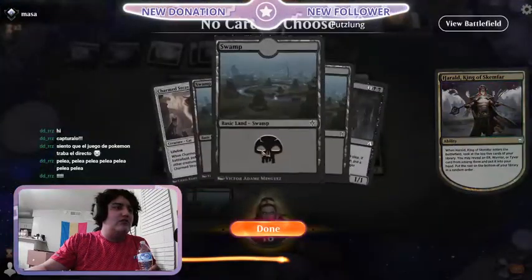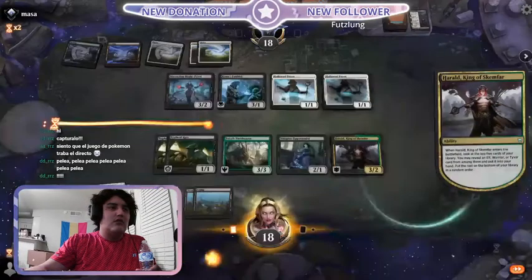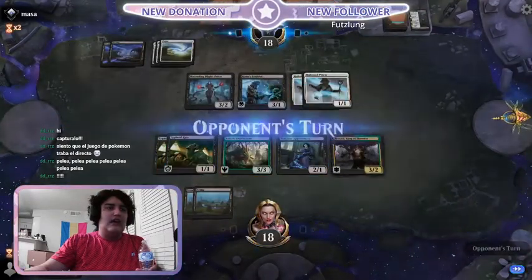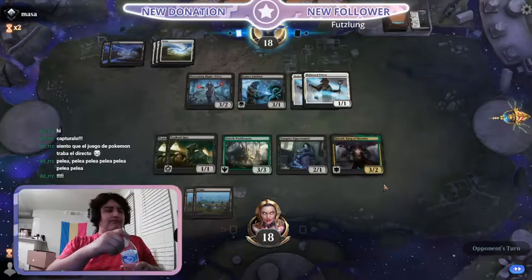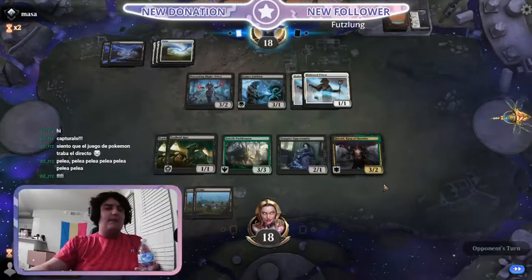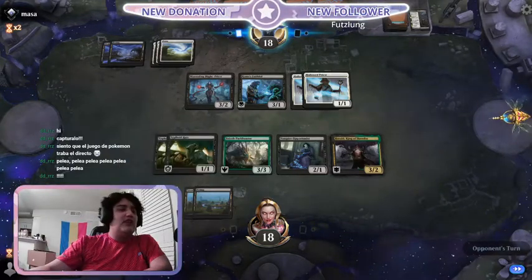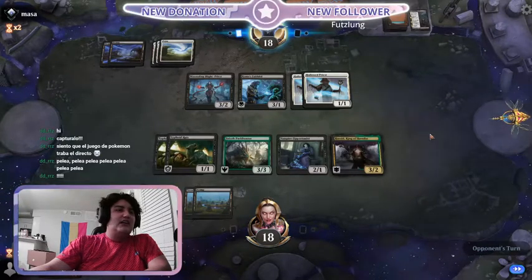I thought that I could use their ability. Oh yeah, I could. And yeah, no attack. Yeah, I forgot about this land in here. But I could have used it. Oh. I actually kind of messed up there.